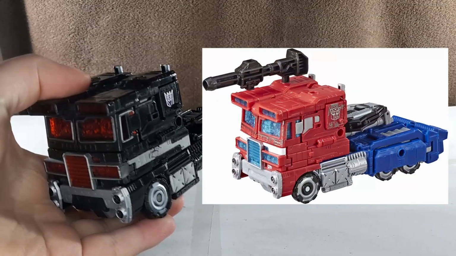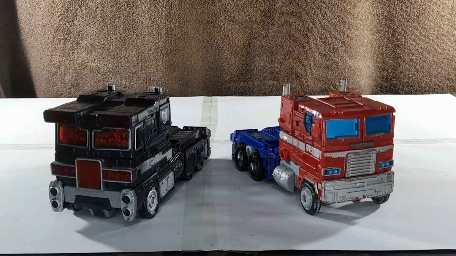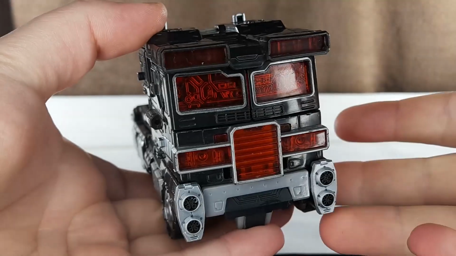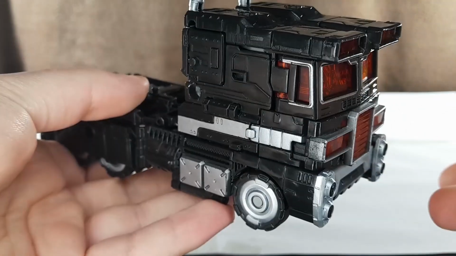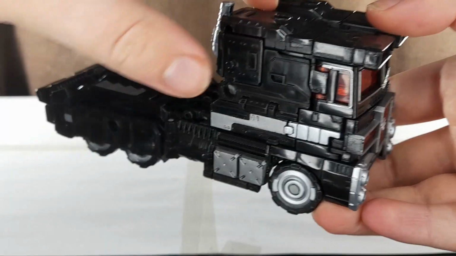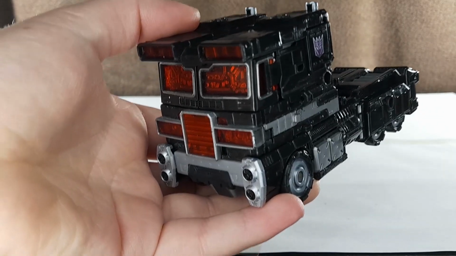He uses this Siege Voyager Optimus Prime mold, but with the Earthrise Optimus Prime trailer. As this is the Siege mold, it's more cyberpunk in style than Earth, and I think it looks pretty cool. The translucent red and all the detailing, like the bits jutting up the front and the back wheels being covered, just make it look really mean. And the silver paint helps break up all the black. I do feel that this vehicle mode works better for Nemesis than it did for Optimus.